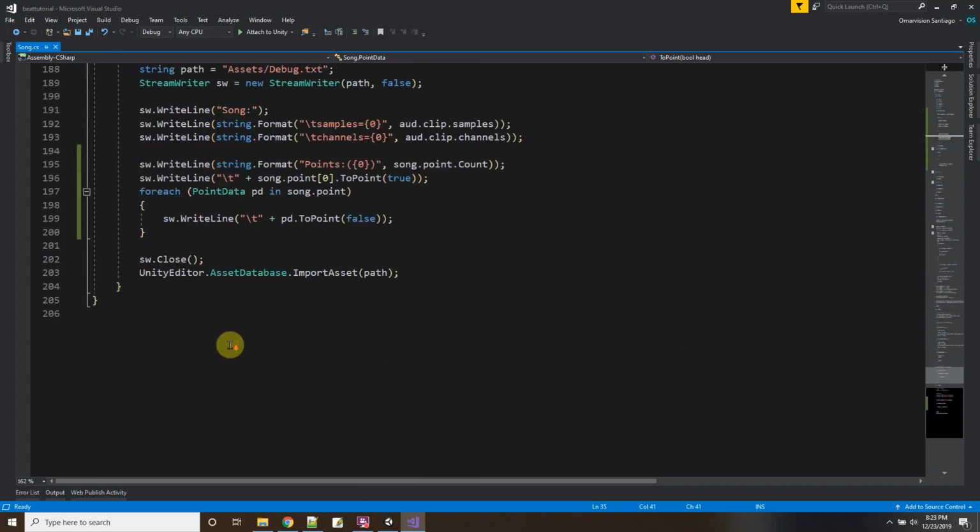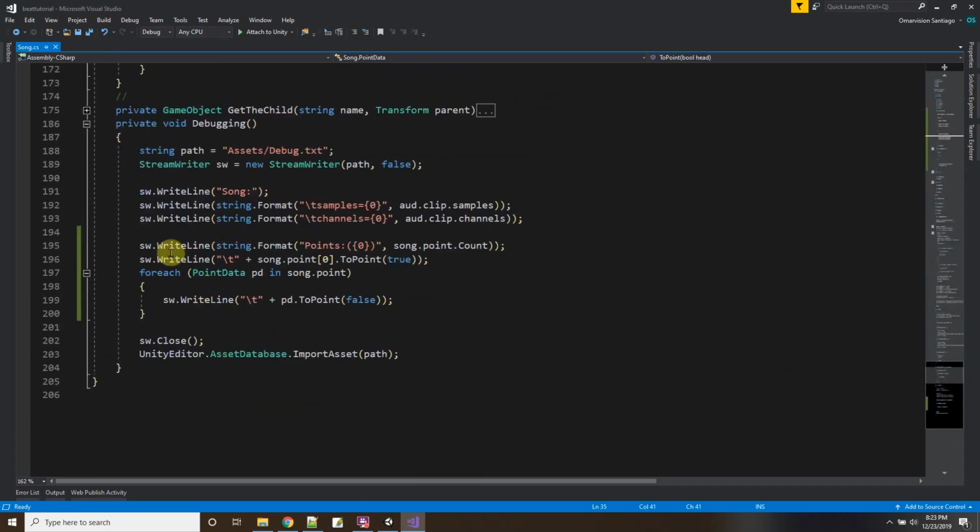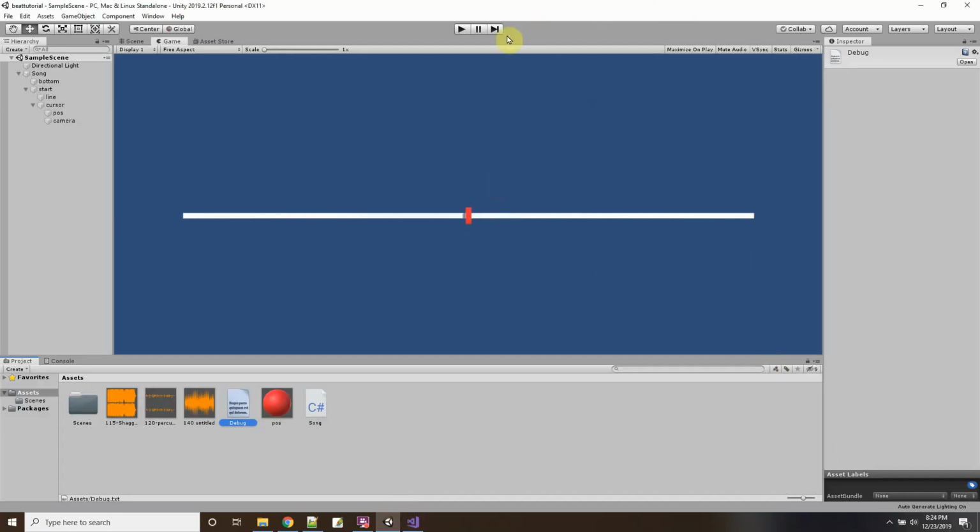And in the debugger down here, I just have a loop, right? So I say points, that's my little heading, and then I write the heading line over here. So I just take any of the points and say point true, it's going to be a heading. It's not going to show the values. And then over here for each point, I show the 2-point, but not the heading, so it shows the values. Okay, so this should work. Let's go now into Unity and see if that output works for us.